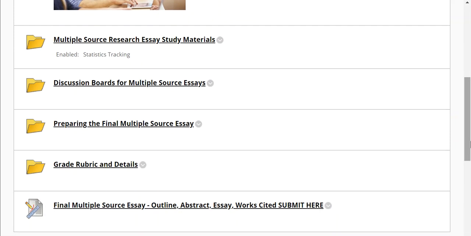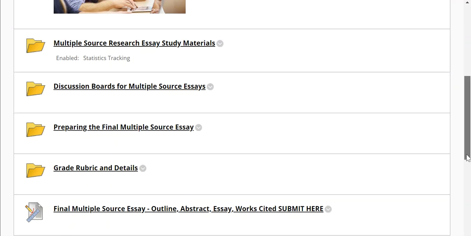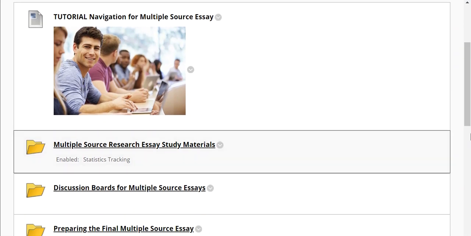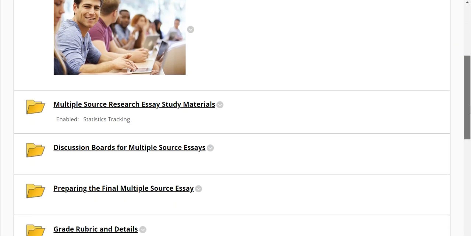I'm going to create my entire essay. I'm going to save the whole thing as a PDF, and I'm going to submit the whole thing. And so that's what this particular module consists of. I know once you get into the study materials, it seems like, oh gosh, but remember, you can always click the left arrow button at the top of your browser screen and go back to where you were. I know sometimes I get lost in content myself, and so that's very helpful for me to know.